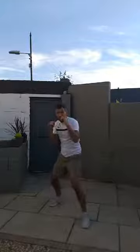The slip is basically ducking a punch, moving a punch, it's slipping it, okay? So from here, boop, okay, that's it, boop. All I'm doing is moving my head out of the way of somebody's fist. It's really not much more complicated than that. In terms of the body movement, it's the same kind of theory as the punch. Remember we talked about turning the hips, going from the feet first, turning the hips, turning the body to punch. It's a very similar action, but we're turning the shoulders, we're not punching, we're just moving our head about that much out of the way, enough for a fist to get past.